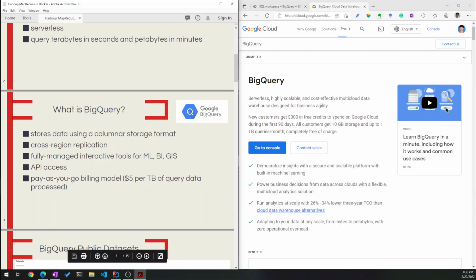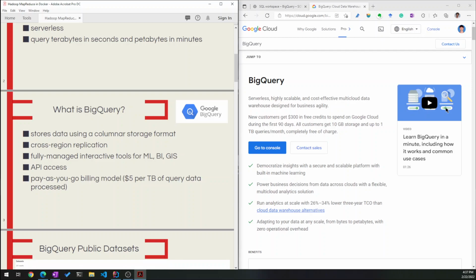So BigQuery stores data in a columnar storage format, which is good for querying a subset of columns, but it's not very efficient to insert new data. But of course, BigQuery is mainly used for querying data, and we have other tools on GCP for you to gather and store data. And data on BigQuery usually has many replicas located in different regions. So it has high availability and fault tolerance, right?